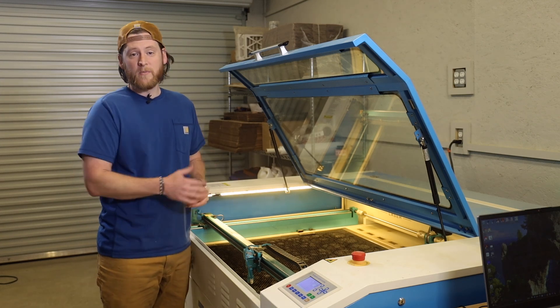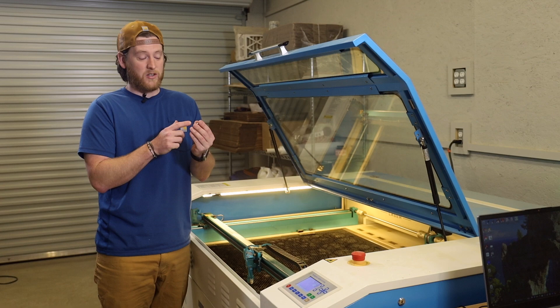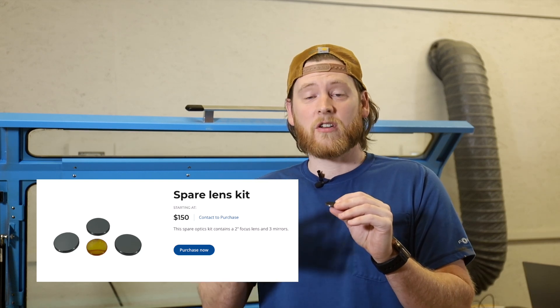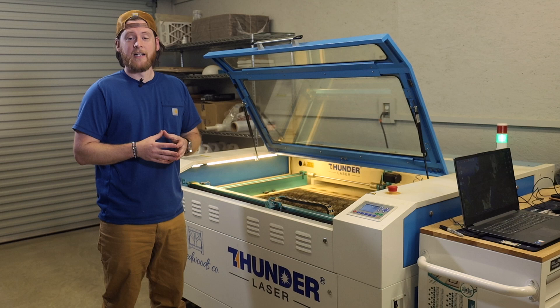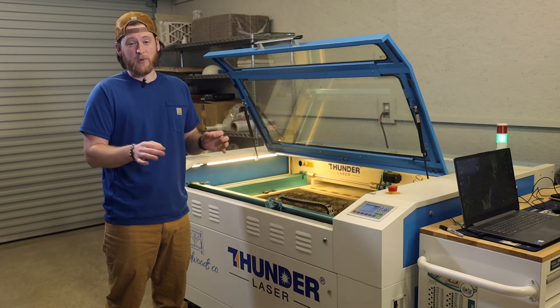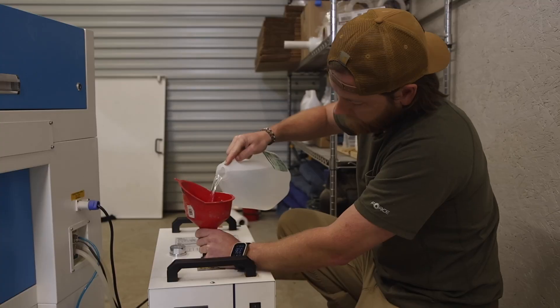We did end up replacing our mirrors maybe three quarters of the way through because of what I thought was some pitting or destruction of the mirror itself — almost like the mirror finish was burned off. Mirrors aren't all that expensive to replace and I didn't expect to replace them for several years, but I think that long repetitive work caused them some wear to the point where I needed to replace them. Mirror alignment has never been an issue for me yet — I checked the alignment when I first got the machine and it was dialed in pretty close, and it's still right on now. We did dump and refill the chiller once during these 187 hours of running. The water didn't seem dirty and the chiller never showed signs of running hot or being overworked. I just like to change it periodically, and refilling with distilled water is easy and only takes a few minutes.